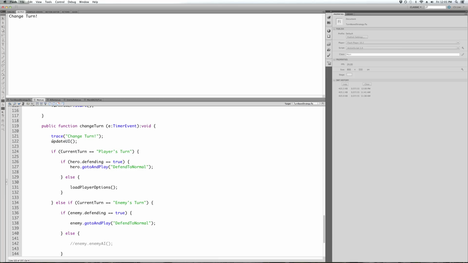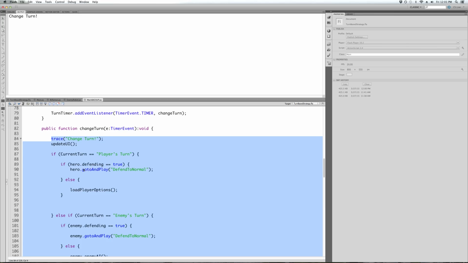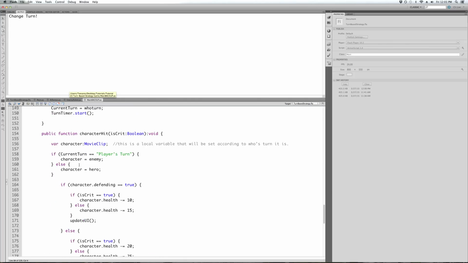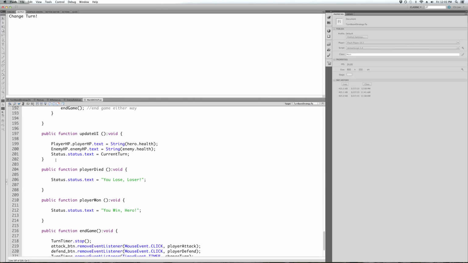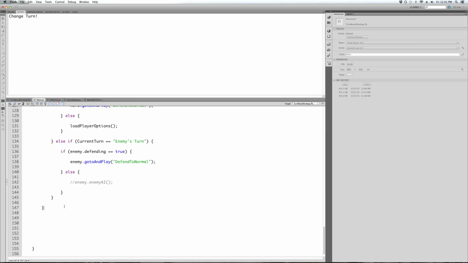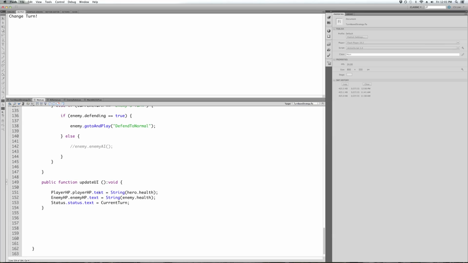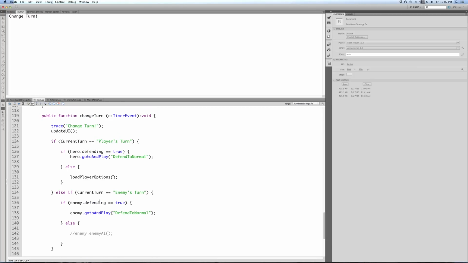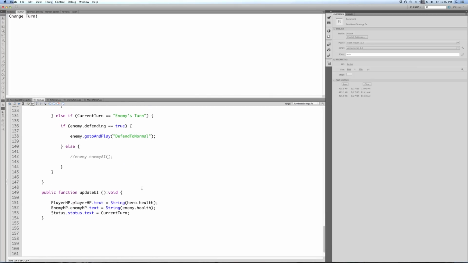I'm going to ungray that out because we want to now create this update UI function. And you can imagine what it's going to do. It's pretty simple. It just sets the current values. I'm going to copy that. Where should that go? Well, it can go right here, since it's related to that as well. Update UI. It's a 3-line function, since we have 3 status boxes, right? We have 3 different dynamic text boxes that change information: player health, enemy health, and the status box, the lower one in the middle. We're going to call this function whenever we change turns, whenever someone is damaged, or when the game ends.